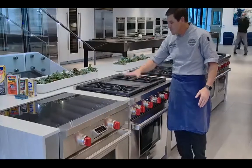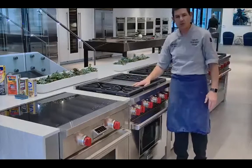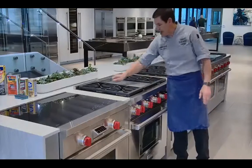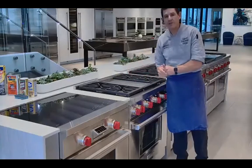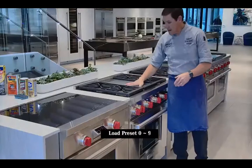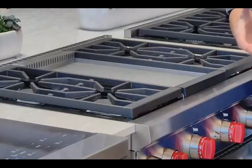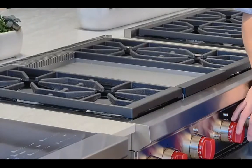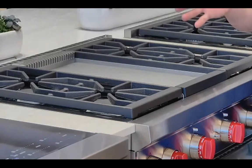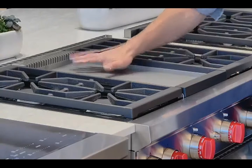So after it's cooked for 30 minutes, turn the griddle off and allow it to cool down. Should you choose to, you can add another teaspoon of oil and just rub it on there. But now the griddle is ready to be cooked on, right? Remember too that it's very important when you're going to use this appliance to preheat. It depends on the temperature that you're preheating to, but kind of the middle of the road is 350 degrees. That'll take anywhere between 12 and 15 minutes to get it preheated.